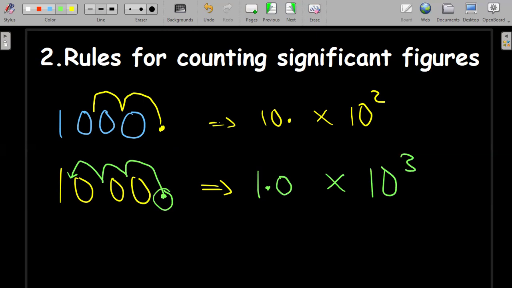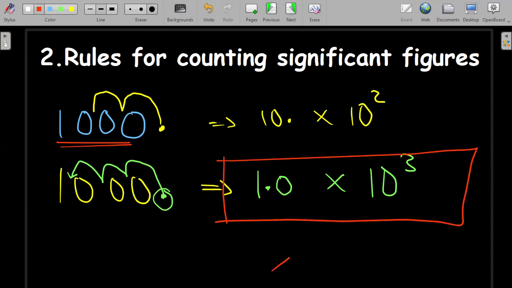is in scientific notation, and it is a number that has what? Two significant figures. And if we multiply this 1.0 times 10 to the power 3, we're going to get back our 1000. So this 1000 here can also be represented in this form like that. This number here has exactly 2 significant figures. Why? Because this is 1.0. So if I have a point there, it means I'm counting this zero as significant. So if they tell you to express the 1000 as a number with 3 significant figures, it means you're just going to add another zero there.